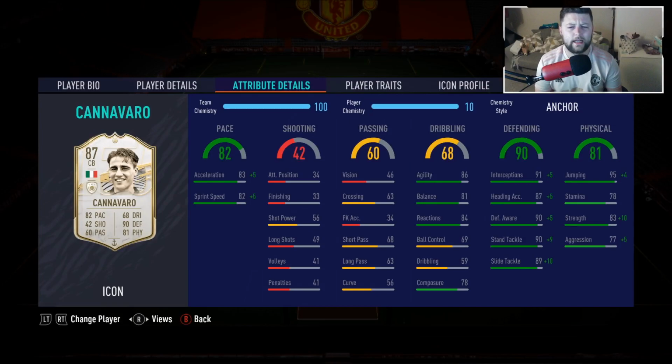So if we take a look at Cannavaro, he is a 2-star skiller with the 3-star weak foot. He is 5'9", so a relatively small centre-back. He did win a World Cup, so can't say that he's not a good centre-back nonetheless, but we are talking more about FIFA than personal attributes. He is a high defensive work rate with a medium attacking.